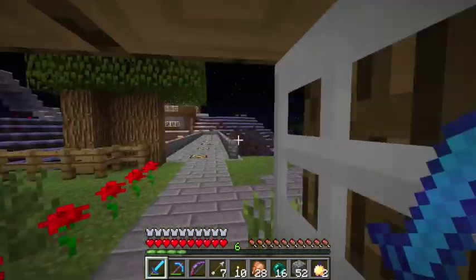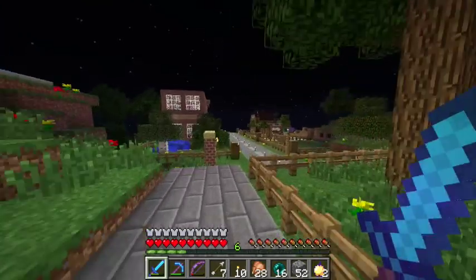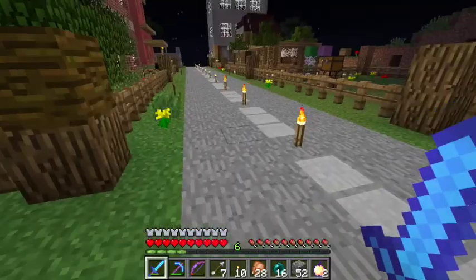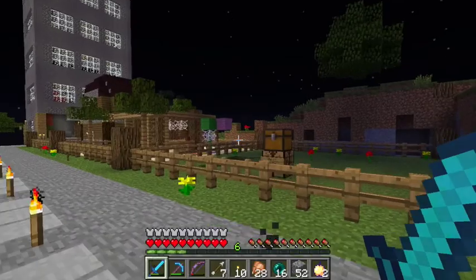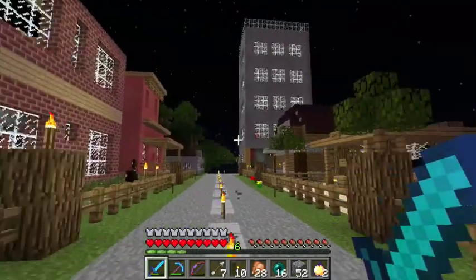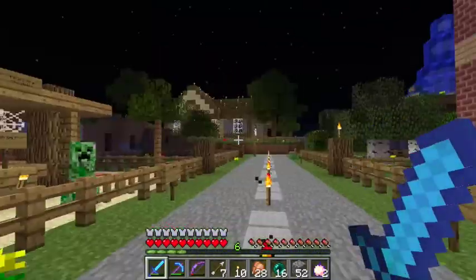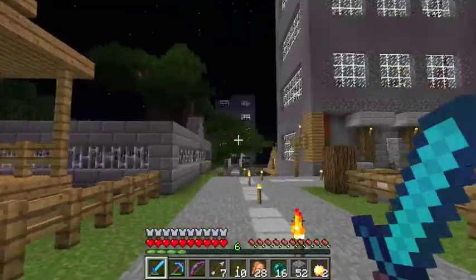Now this is one of the biggest additions to the spawn area. This is Spawn Town. You can pause it and read it if you really want to. Basically, these are land plots that anyone can build a house or anything on. Oh gosh, that's a creeper. It makes it so we have a place where we can do some community projects.